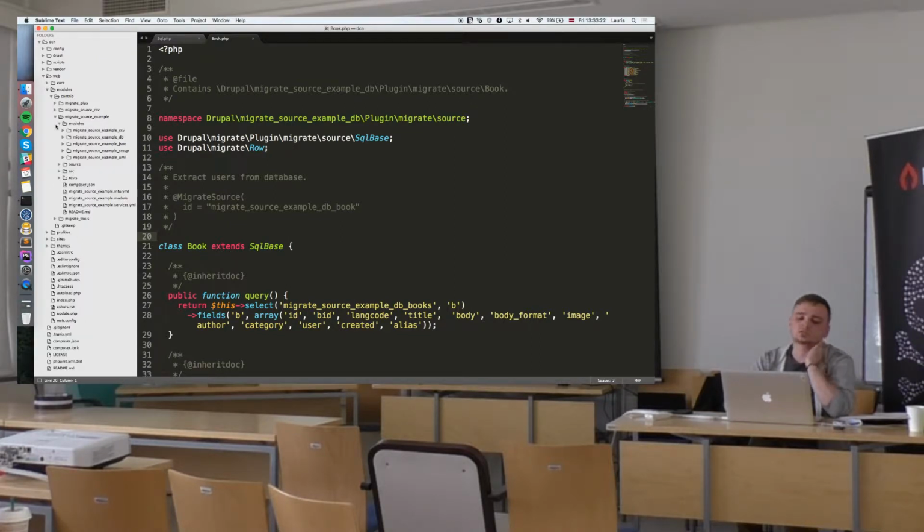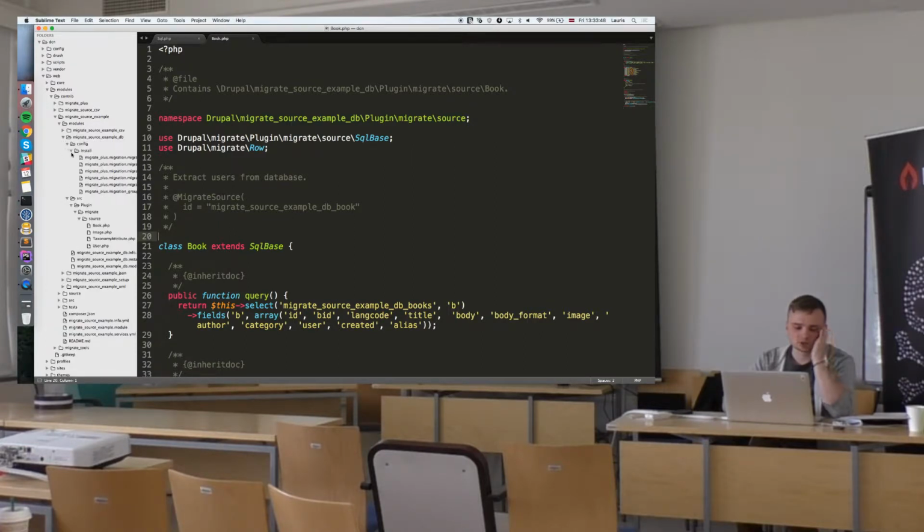Inside that there are different modules for CSV, database, JSON, XML, and there is also a module which installs the configuration we need for these migrations, the content type, the roles, everything we need. And inside each of these modules there are configuration files, source plugins, and so on.